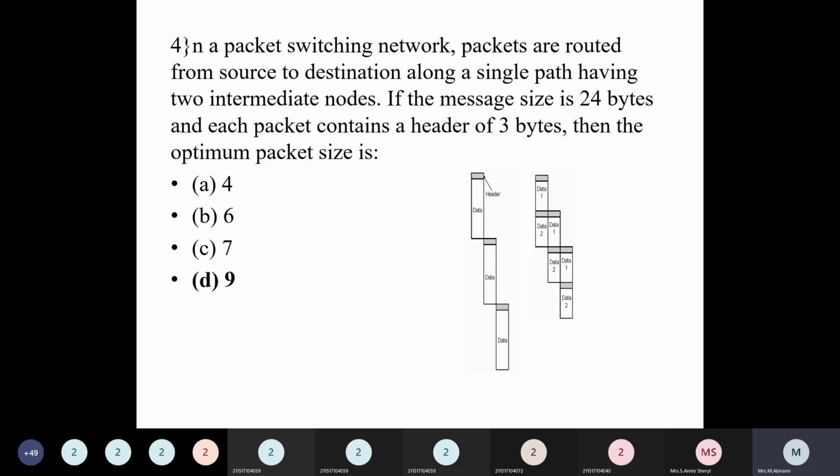After the first packet reaches the destination, the waiting time is also calculated. Each packet contains the remaining packets for the destination. It is represented as packet size into 3 into t. So the remaining packets will take time equal to the packet size, which is applied due to parallelism.